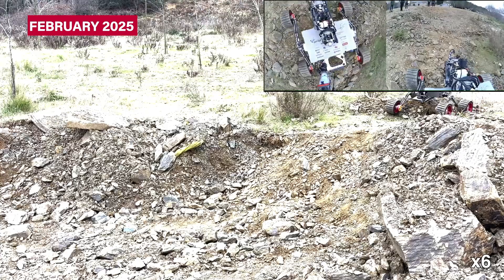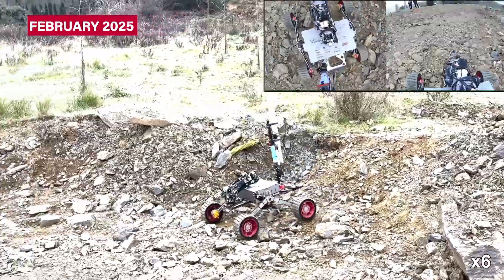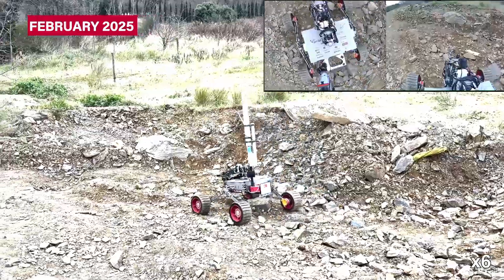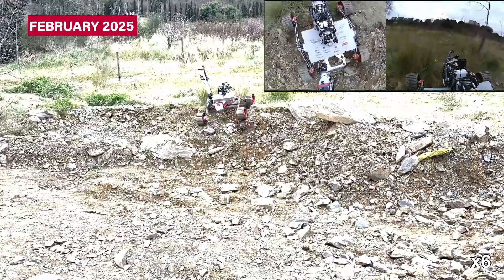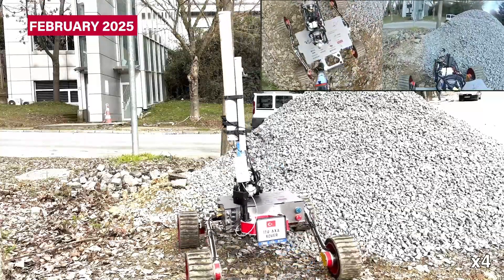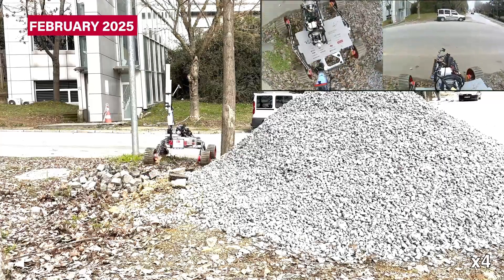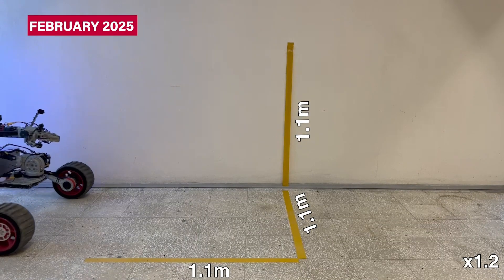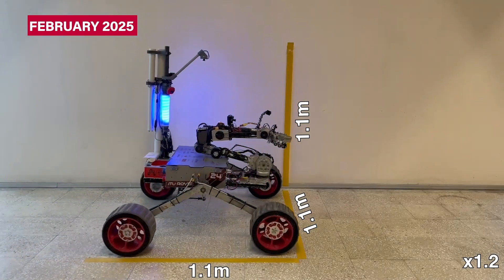The chassis, which consists of two parts — the frame and the centre column — is made of T-slot aluminium tubes that provide durability and mobility. In order to maintain balance on terrain surface, the Rover has a rocker suspension consisting of a differential bar. The BLDC motors that provide the movement of the Rover are located inside the aluminium hubs and are thus isolated from external factors. The Rover measures 1.1m in length with an overall width of 1m, including the wheels. Its height from the ground is 0.3m.